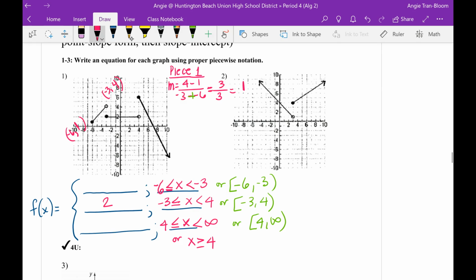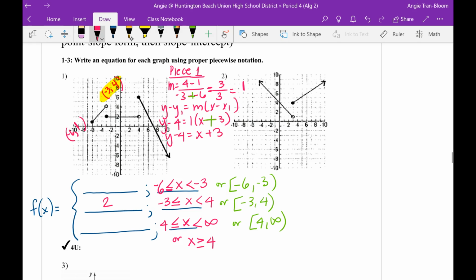Now I'm going to use the point slope form. Y minus y1 equals m times x minus x1. What point do you want to use between those 2 points? And by the way, it doesn't matter. Okay, this one right here. All right, let's plug it in. Y minus 4 equals, what's your m? 1 times x minus a -3, so technically that is really what? Positive, okay. Then let's distribute. Y minus 4 equals 1 times x is 1x. What's 1 times 3? 3.